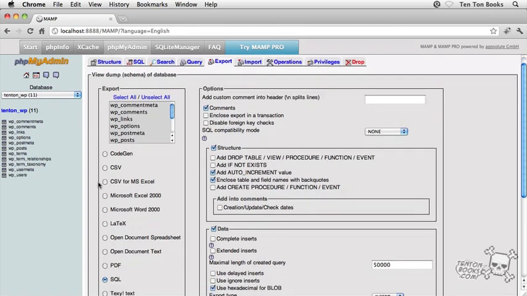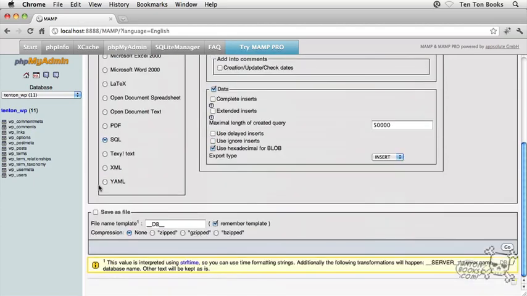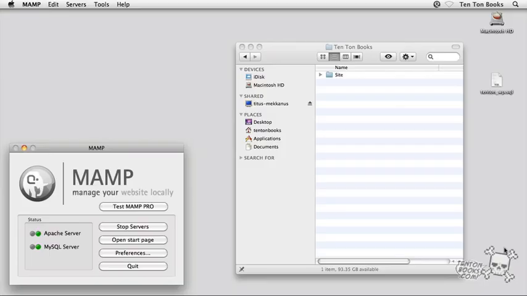And then I'll scroll all the way down, just make sure that SQL is selected. It should be. And then scroll down a little bit further and make sure to put a check beside Save as file. And then way over towards the bottom right, go ahead and click on Go. Now, what will happen is the SQL file, a .sql file, will be downloaded. Not really, because everything's local here, but it's going to be saved to wherever your downloads are saved for your browser. So let me just hide my browser for a second here.